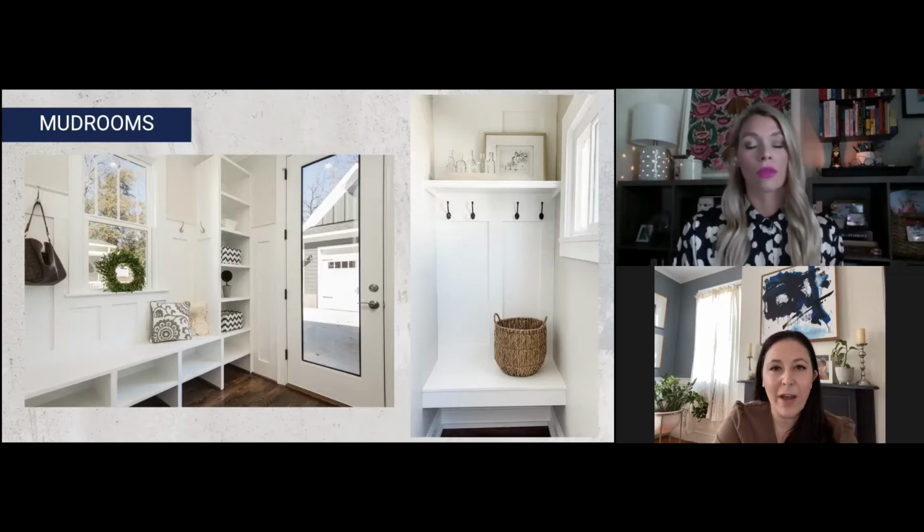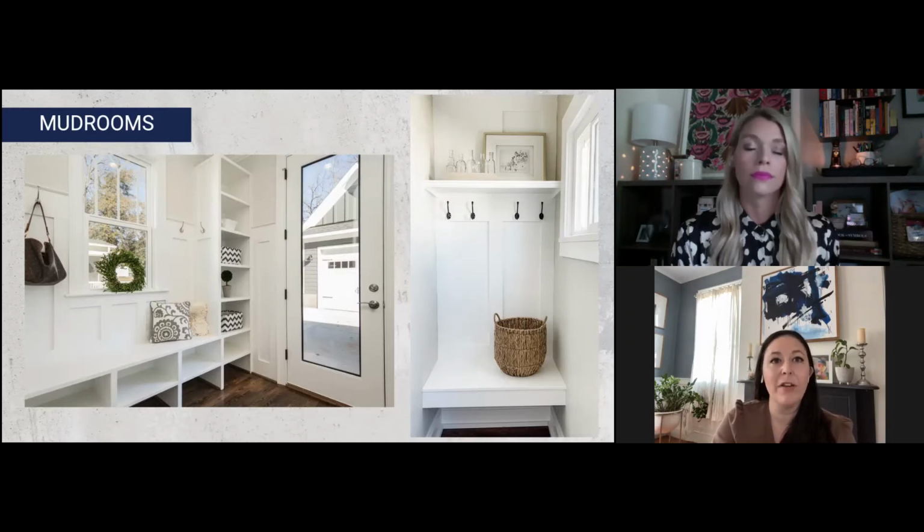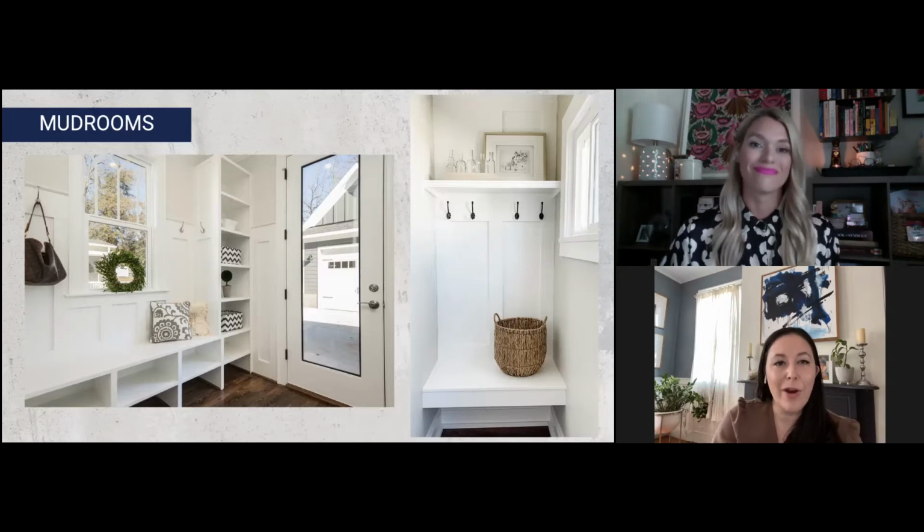Yeah, and I love that picture that you have there too, because it takes a space that was a closet, and yes, closets add value, but now it's a custom built-in, and that's just going to make your home that much more functional for you, because now it's built exactly for you and your family. Or if you're looking to sell, it really highlights what your home has to offer versus a closet, which everybody expects to see somewhere. So I love that picture. That's such a great one.